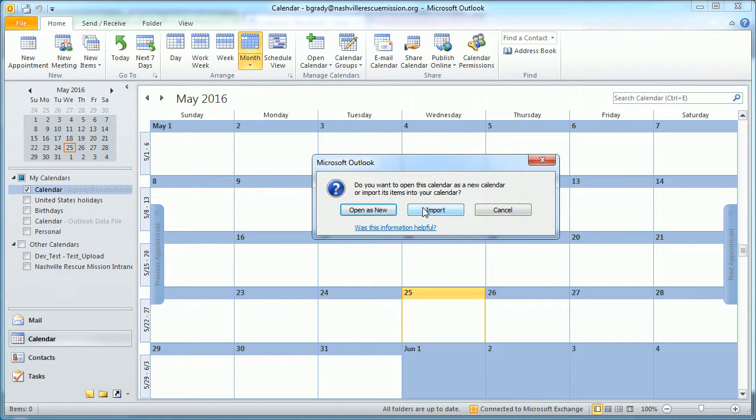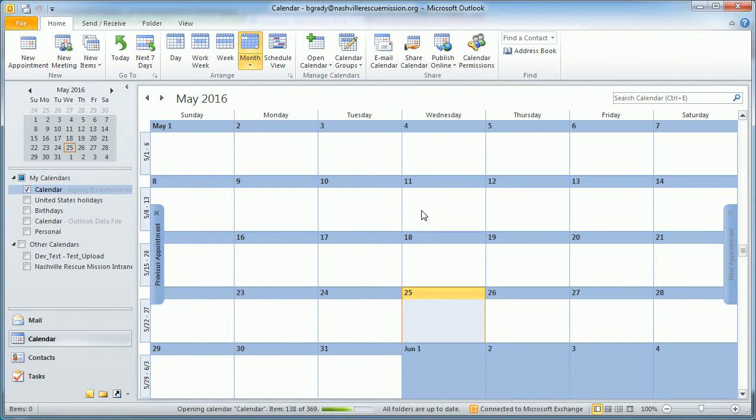Now, it doesn't give you the option, as it does online, to import into multiple different calendars. If you click import here, there's only one calendar that it's going to go to, and that's your primary. So you can't import multiple calendars into separate places. The only way you can import into another place is to actually create a new calendar. Fortunately, I do want to import into my primary calendar, so I'm going to select import.